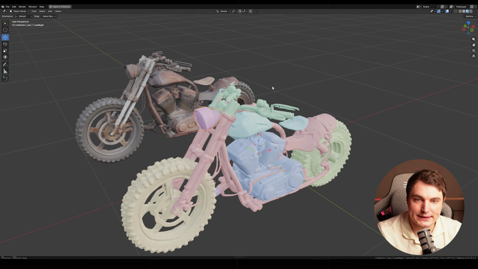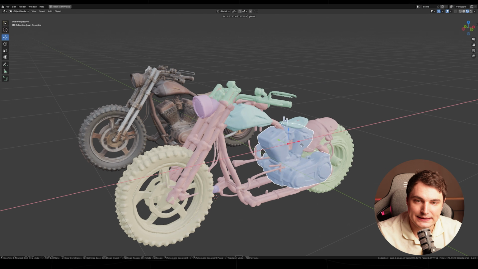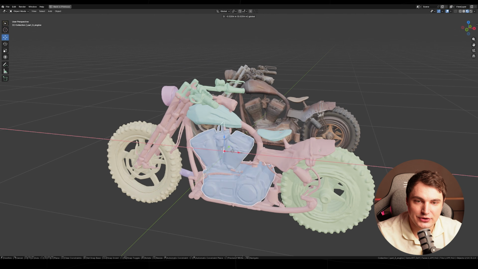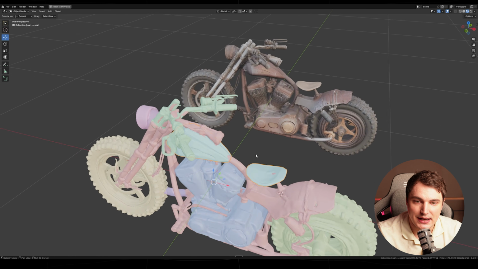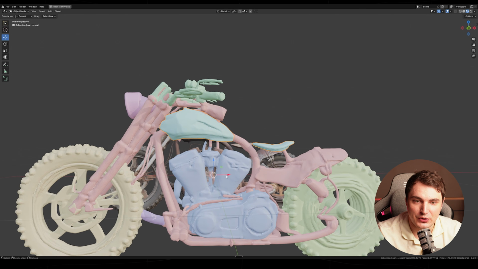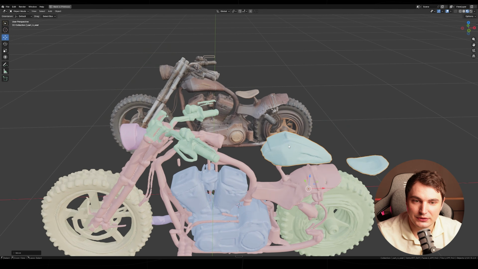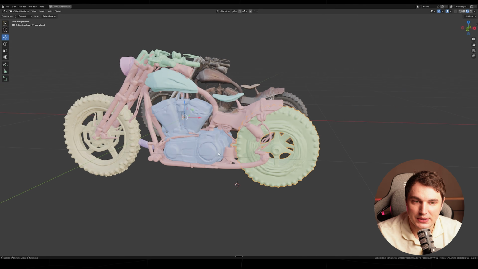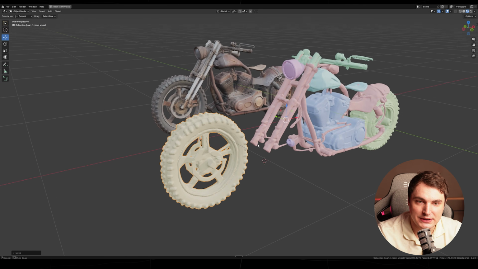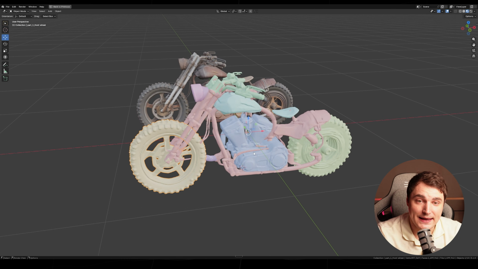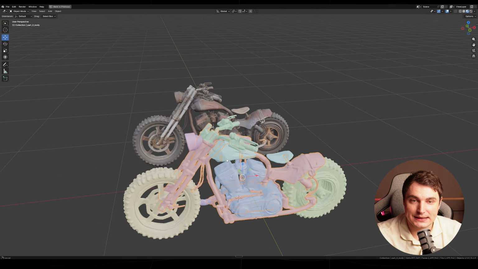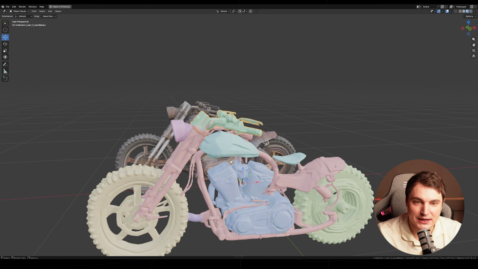Here we go with one more example. And again, the light, the engine, right? Look how interestingly it extracts it, right? All the tubes here are consistent. I don't know, the seat was detected a little bit wrong, right? I think this is for fuel. Small problem here, but otherwise it's okay. And this wheel is better, right? So I guess the only thing right now is the resolution, and that the texture is not baked is quite a problem. It's not really convenient.